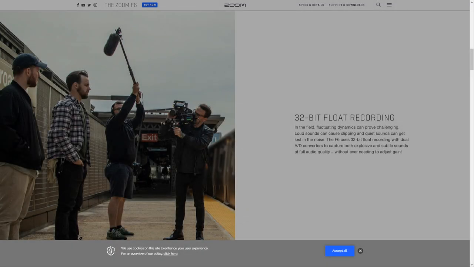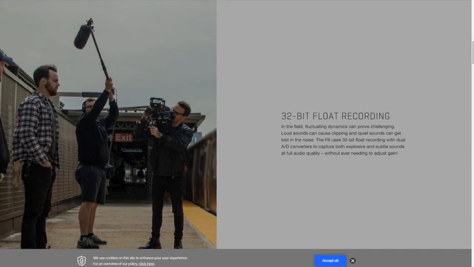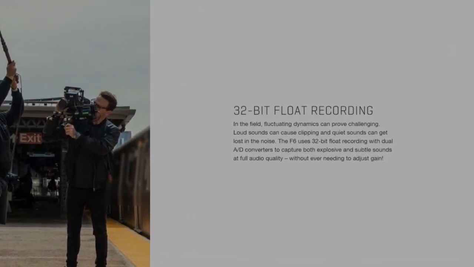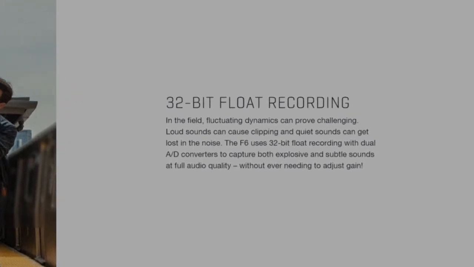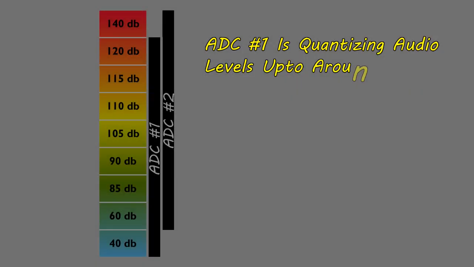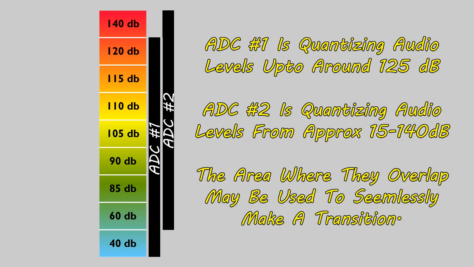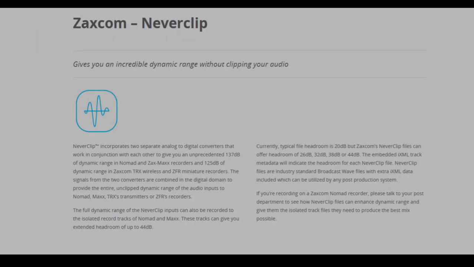The best ADCs on the market, as of the time of this video, only have the ability to quantize about 130 decibels of dynamic range. Even then, it doesn't come for free because ADCs also have a noise floor because of how it deals with analog audio. This is important to note because in order for 32-bit float recordings to have extended dynamic range, multiple ADCs have to be used. One ADC is used similar to how one would be used for a fixed-point audio recording, and a second is used for higher audio levels. Manufacturers have different ways that they use to combine the quantized audio from both ADCs, but the big takeaway is that because two different ADCs are used, it may give you a slightly higher noise floor, but you most likely won't notice it.